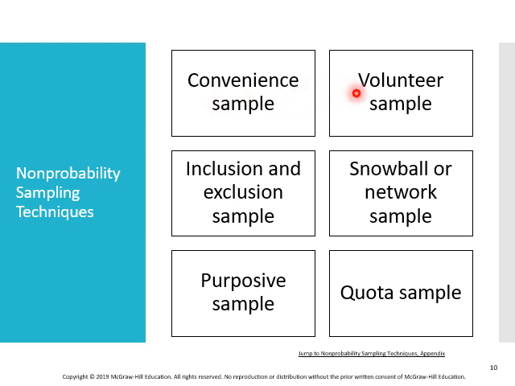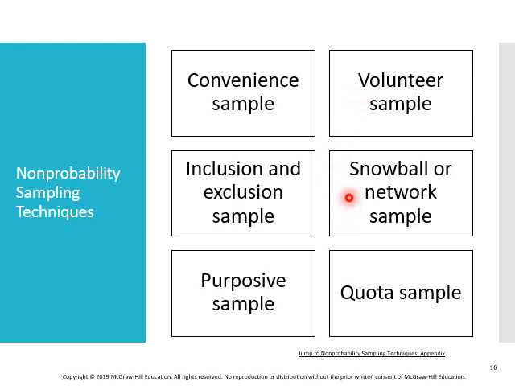Volunteer sample is similar to convenience sample. The only difference is that a volunteer sample will be participants who volunteer. For example, I might put up a notice on a notice board saying I'm doing a study on college students about their chocolate consumption. So one day someone walks by, sees the notice, and then volunteers and says, I want to be part of the study. If that was the case, that will be a volunteer sample, if that is the way that I recruit my participants.